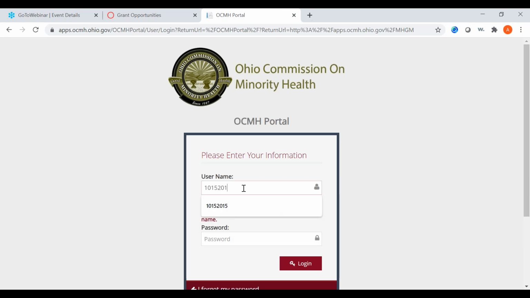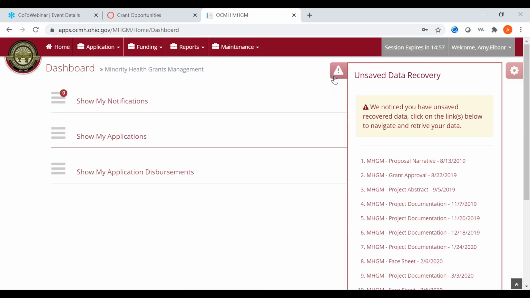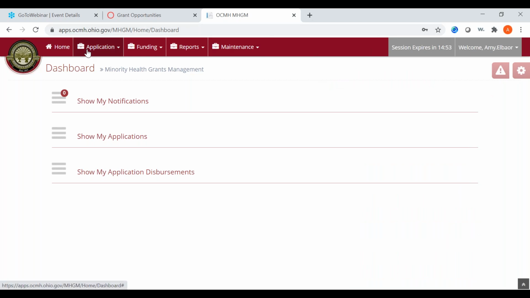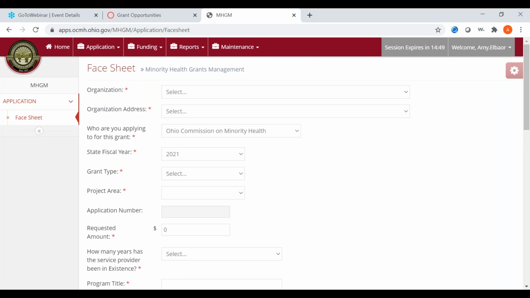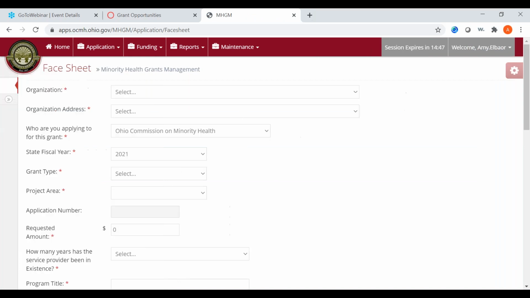All users will have a sign in username and password. So you'll put that in here. We will go to Application, New Grant Application. And this will be the face sheet of your application.